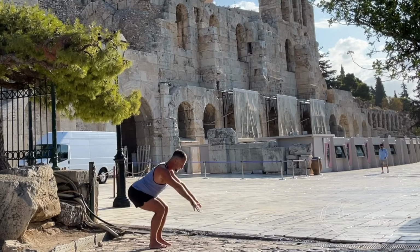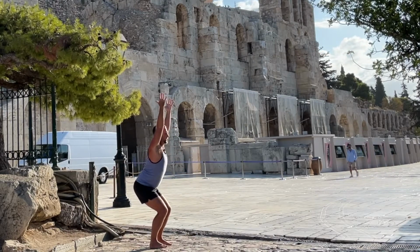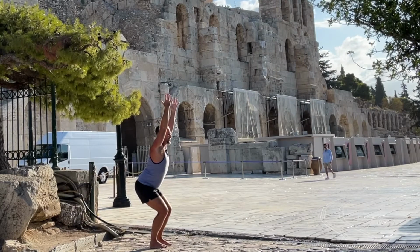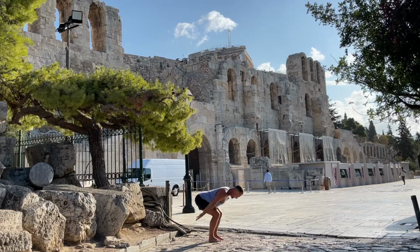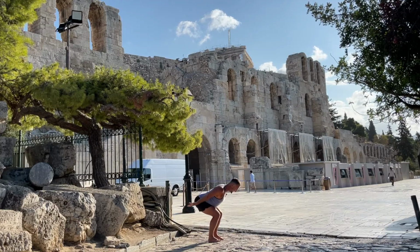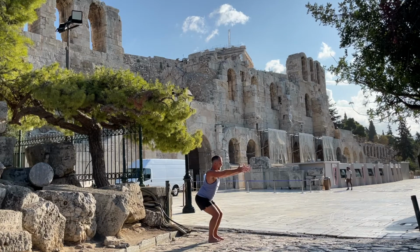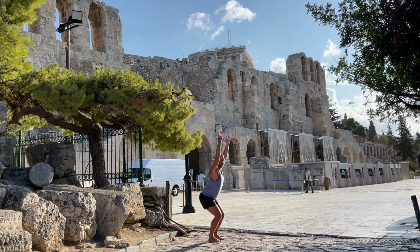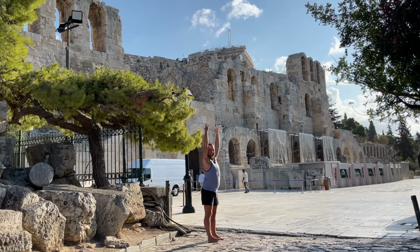And then bring the arms back, draw the shoulder blades back, lift the arms up. And remember to turn the corners of your mouth upwards. And then we're going to come back forward again. Bring the arms parallel, just like you're skiing right now. Draw the shoulder blades back. Bring the chest forward. Now sit back, arms parallel. Draw the shoulder blades back. Lift the chest, and then bring the arms up. And then come back up into standing.